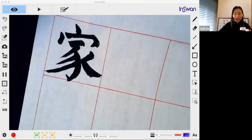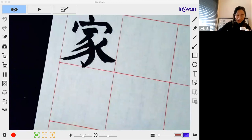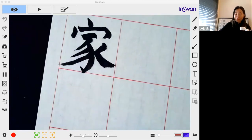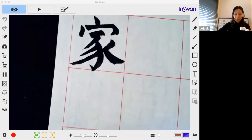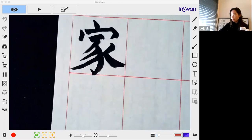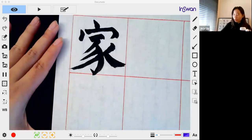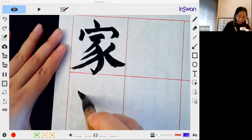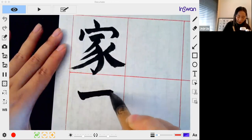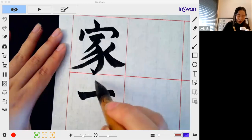Again, this is the word 家, which means family. The next word I'm going to write is called 友, which means friends or friendship. I'm going to start with the horizontal stroke first. Then the second stroke is a downward stroke to the left.